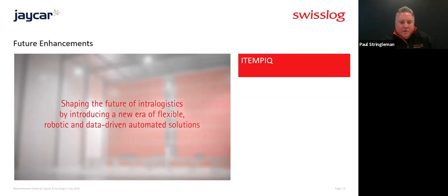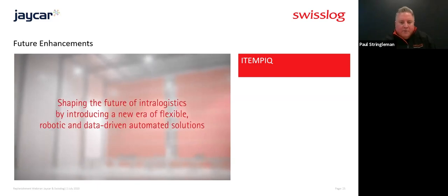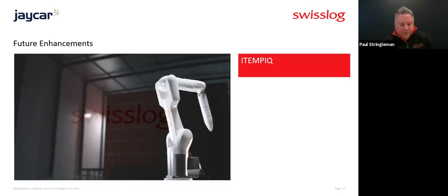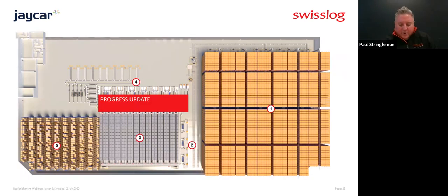Obviously, the system's designed for expansion, for acquisition, or anything that might happen in the business going forward. It's about a 4,000. So yeah, it's fast. It's fast, but it's not super fast at the pick station, and it's doing a lot of interesting things in terms of how it picks the product. Moving on.